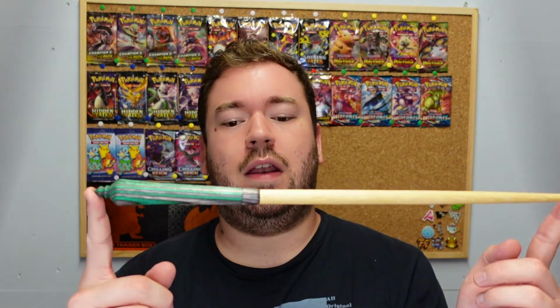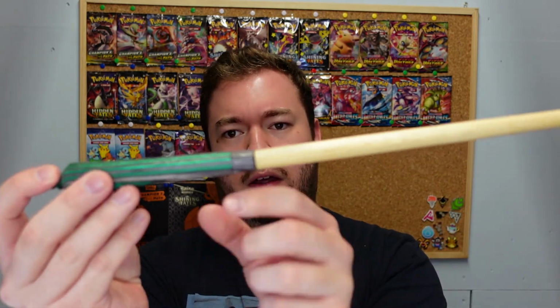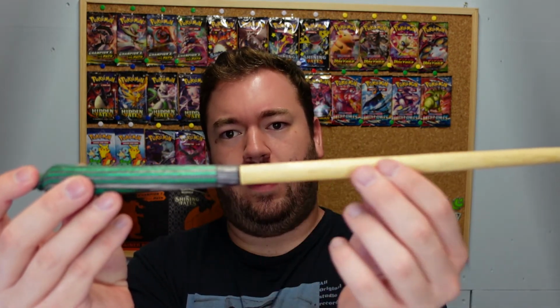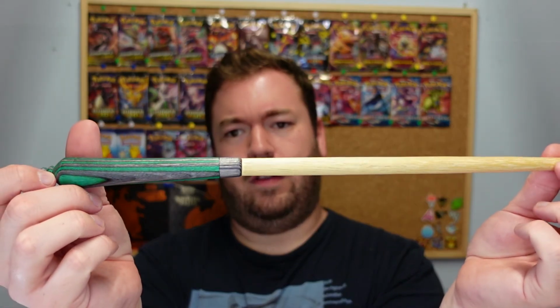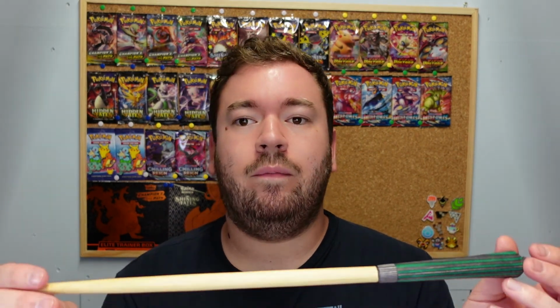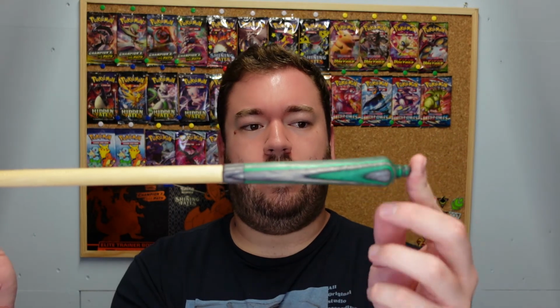The only thing I would say, it was a little bit difficult to get those two sections to join, and there is a very minor, if I hold it there, slight uptake. You can see it there. If I go sideways on, it sort of disappears a little bit. But apart from that, I think it came out really well. I love the contrast as well between that light wood at the top and then the green at the bottom. And it has very much a sort of Slytherin vibe to it.